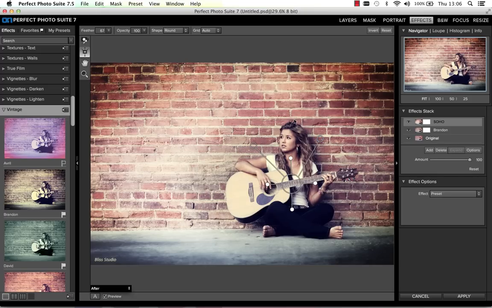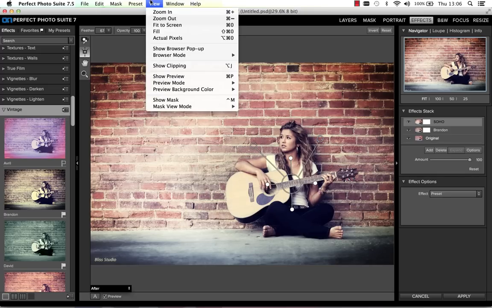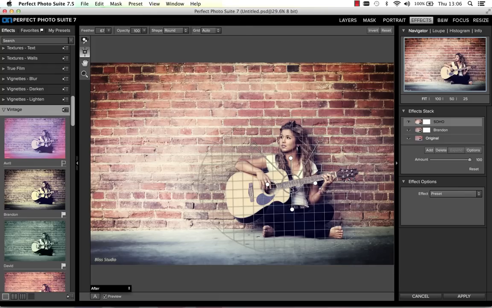Okay. Also, by the way, at any point in time, what you can do is literally switch off the grid view if you don't like that. I find it very useful because it shows me exactly where the effect's being applied. But if that's not something you like, you can turn that off. And then finally, just by pulling it in and out, it's going to be adjusting the opacity or that amount slider that we've changed before.